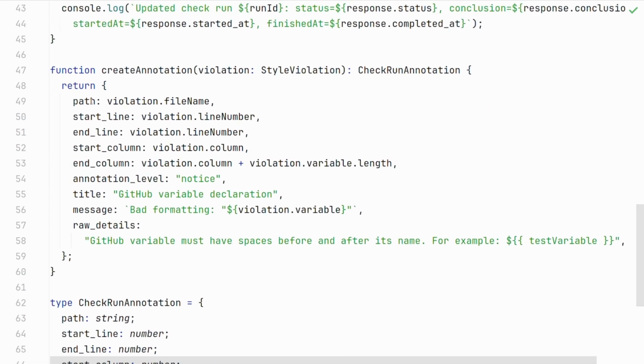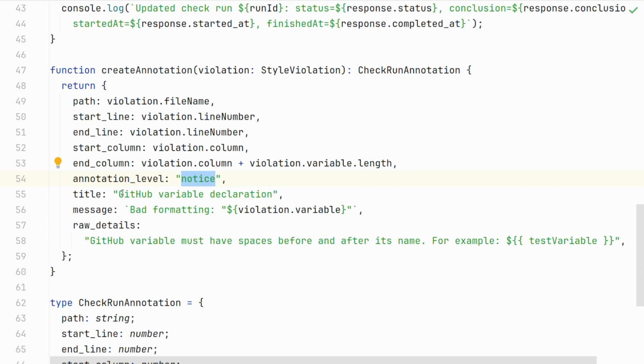It's just one-to-one mapping: start line, end line, and also start column and end column. Then there is also a bunch of fields we can set, like annotation level. It defines how your annotation will look on the UI, whether it's notice, warning, or error.